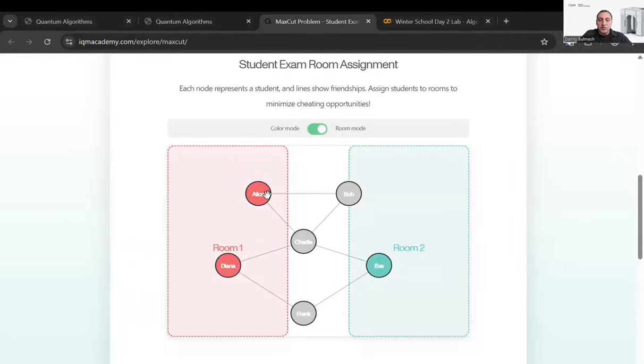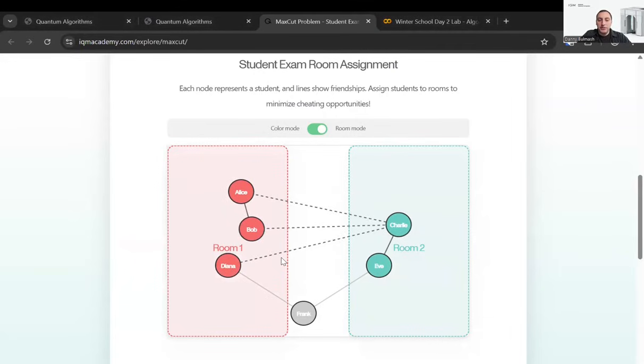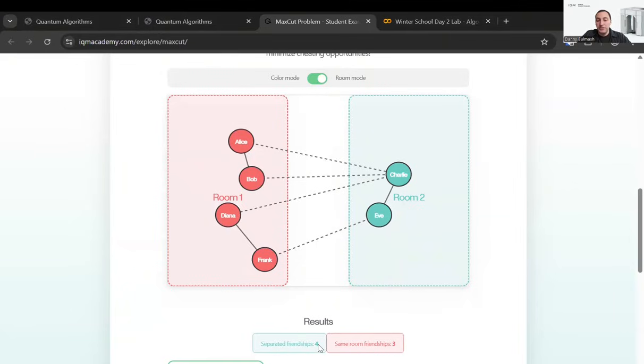So for example, if I turn on room mode here, I can start dragging some of these people into different rooms. And if I do this, I see I've broken up all but 3 friendships, so that does okay. Things like that. Go ahead and experiment. Here we see that we've tallied up 4 separated friendships and 3 friendships in the same room.